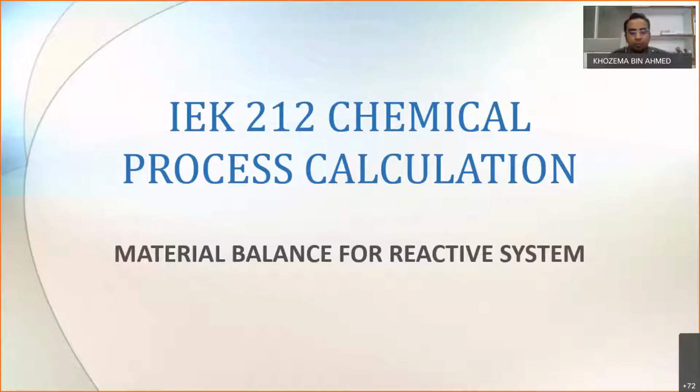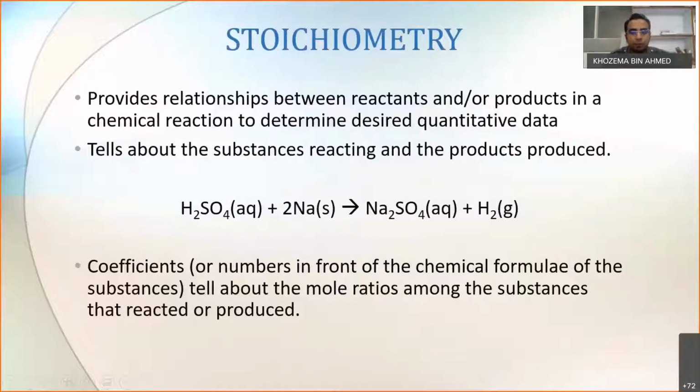Okay? Before we continue to do the mass balance, I think it is good if we talk first of all about stoichiometry. So basically stoichiometry: balancing chemical equations, how to convert from mole to mass, mass to mole. I think you have learned all this in your high school, and I know that Dr. Hani has also touched on this, but this is just as an exercise, as a revision for everybody, including me. So today we're going to be looking at our first topic, which is on stoichiometry.